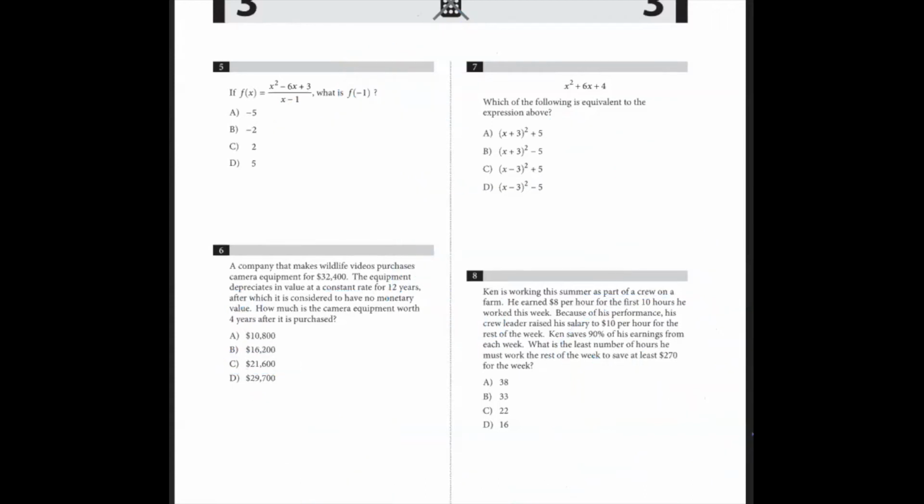All right. So it says, which of the following is equivalent to the expression above? So what I noticed about this one, at least, was that you couldn't just normally factor it out. You kind of just had to reverse and look at the choices and see which one would give you the right answer. So when I was doing this problem, at first I was inclined to just solve this and figure out which one gave me that. But after looking at the answers, I noticed that for the most part, every single choice was going to give you an x squared, and then a 6x, and it really just depended on the one that you were going to be doing later.